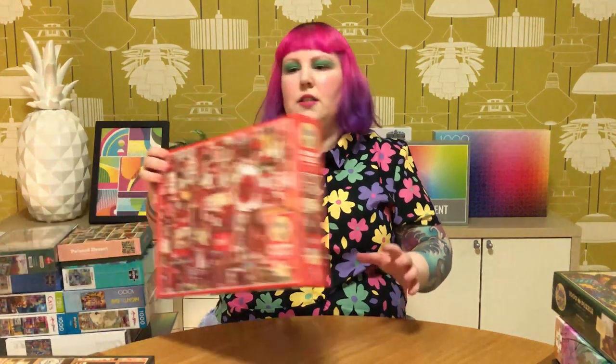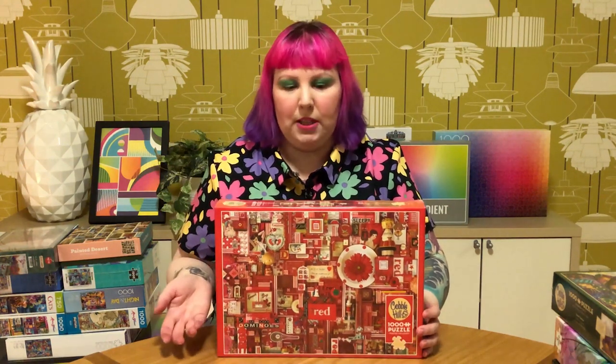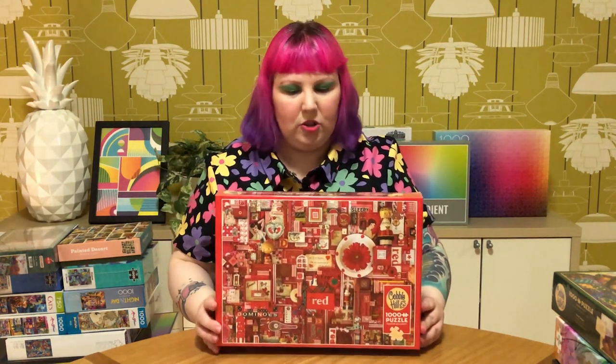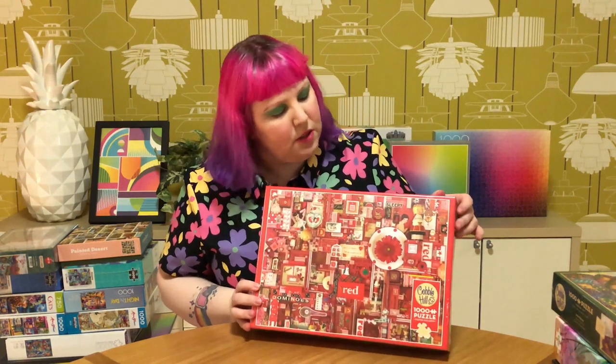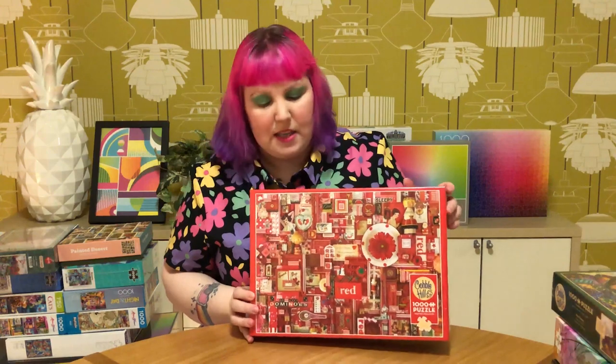And then this one is the red puzzle from the Rainbow Project series by artist Shelley Davies. Recently I finally got my hands on pretty much everything from the Rainbow series except this one - it was sold out everywhere. But they had it, so I grabbed it. Now I just have to do what everyone does on Instagram - keep them all out and join them together for the ultimate photo shoot. I love the quirky little vintage whimsical collage details in her puzzles - they're always fun, there's always cats. So many things to find.